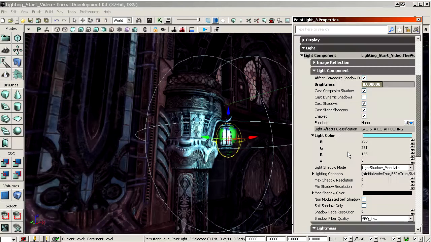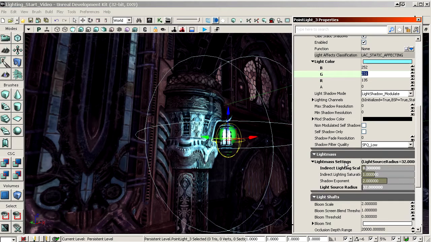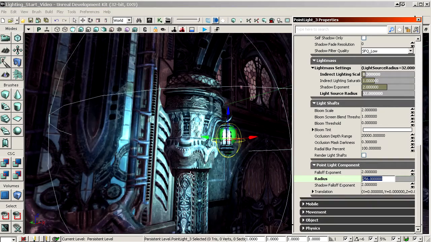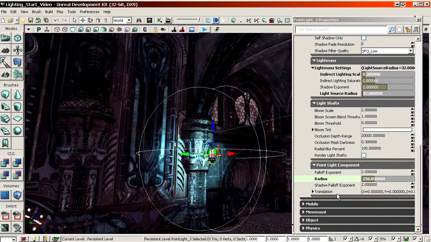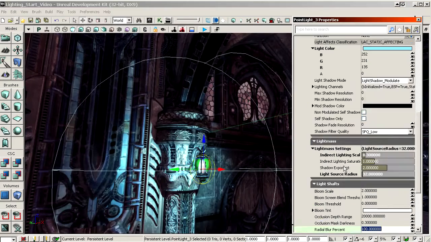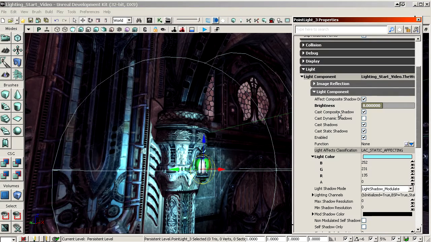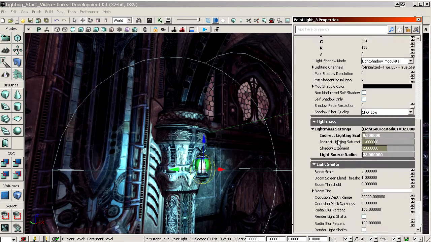So same here, I make sure it has a unique color. So 252 is a unique one I didn't have before. Again, it's a very bright one near the light source itself. Low indirect lighting scale. And like so. So I really automize the whole system, the whole approach almost. Pretty much just use the same rules all the time, the same kind of numbers, the same organization, and that allows me to mass produce my lighting.